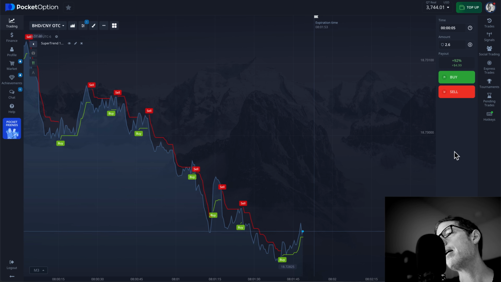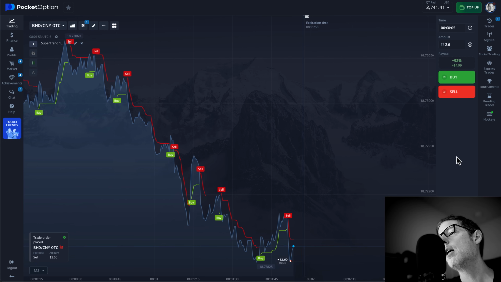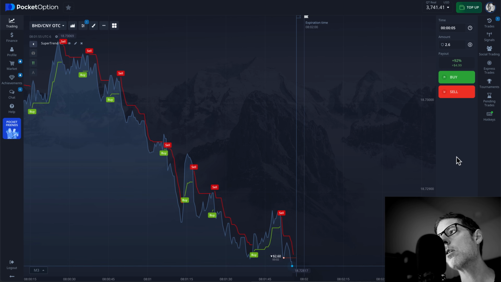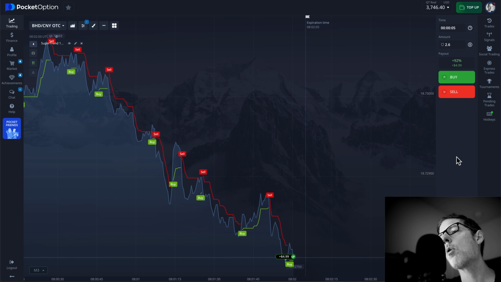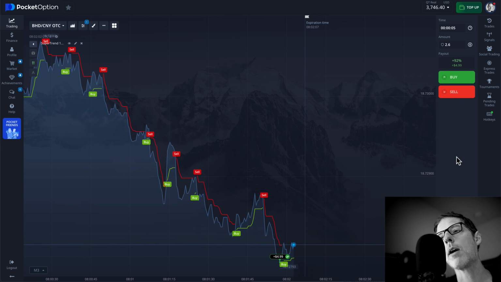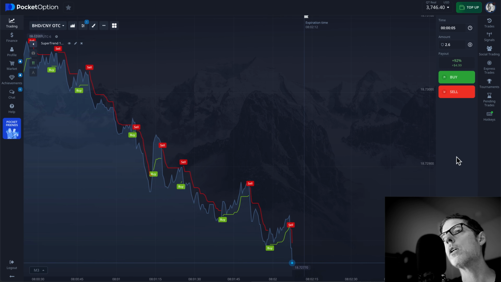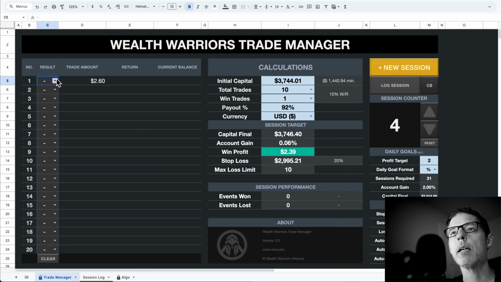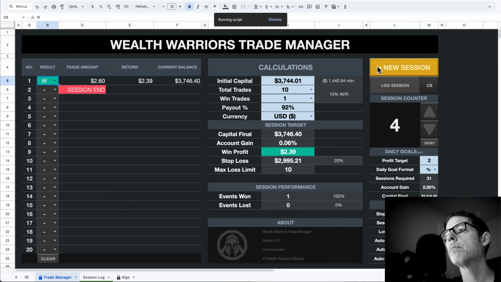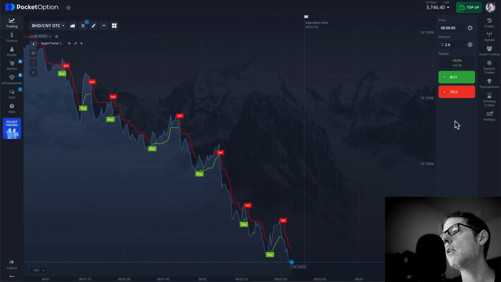Okay, so we got a buy. Now we're looking for the sell. If the dot crosses over that green line, which it does, sometimes you can enter before you get that sell signal. So if that dot crosses that line, you can get in the trade earlier that way. So let's go back over here and we've won that. Was that the first one? Awesome. So we're still at 260 and we've already got that entered inside Pocket Option.